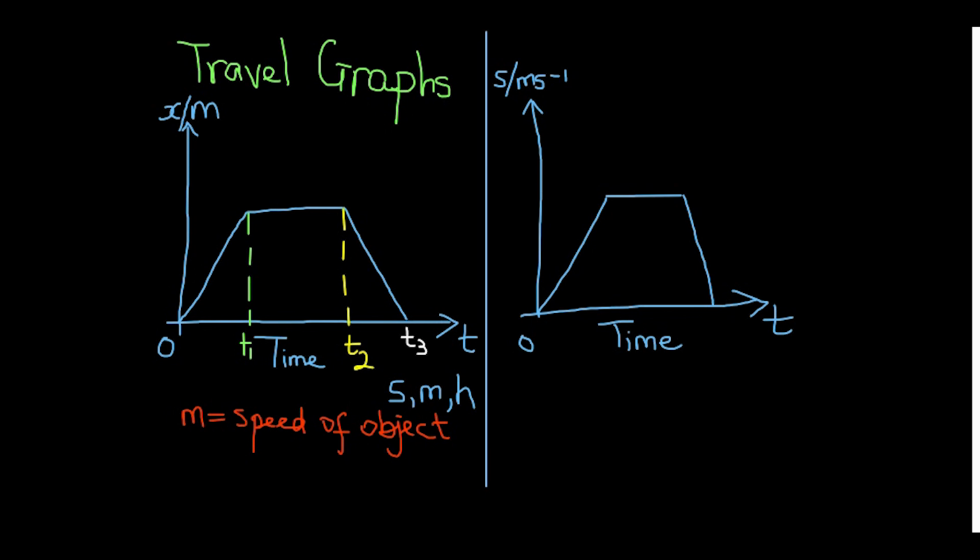All right. So when you deal with a travel graph, you will have some journeys where they take you from a particular location to another location. You might have some rest and then you'll have a return trip. All right. So this is what your distance time graphs will be looking like. If you have a body in motion, it comes to a state of rest and then it is returning.